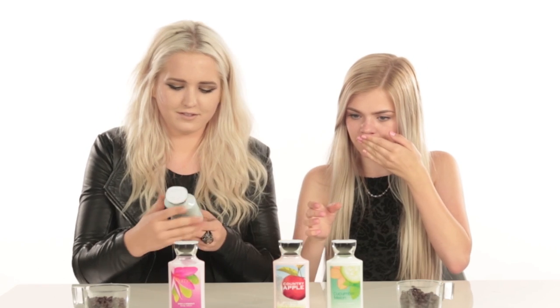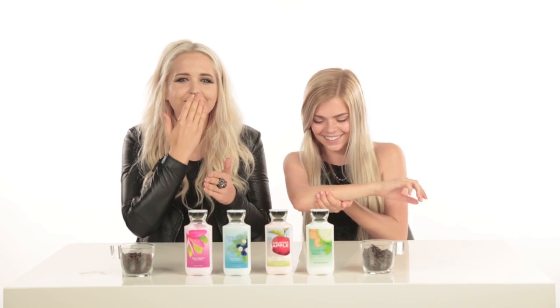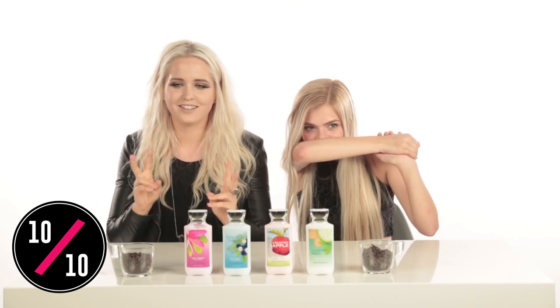Pretty good. Oh yeah. This actually low-key reminds me of how my grandma smells — not like a grandma smell, but like my grandma smell. She kind of smells good. Anyway, it smells like my grandma. I don't remember using this one as a kid. I feel like this is something that my teacher would have, not us, because I was more into fruity flavors. More fruity and not floral — softer scents. I honestly really like this one. I'd give it a ten. I love fresh, clean smells. Looks like I grew up. Well, I'm still pretty little because I would give it a seven or six and a half — it's not my favorite. Love you, grandma, though.